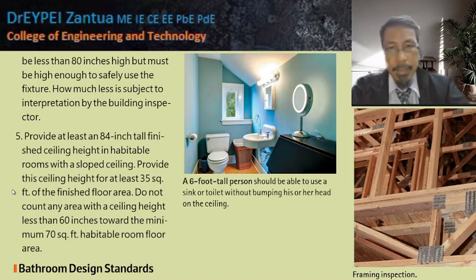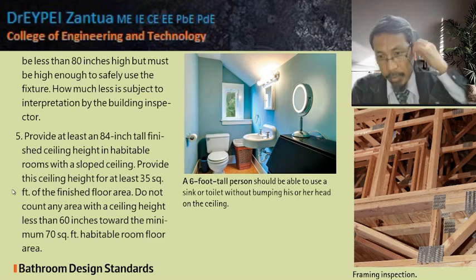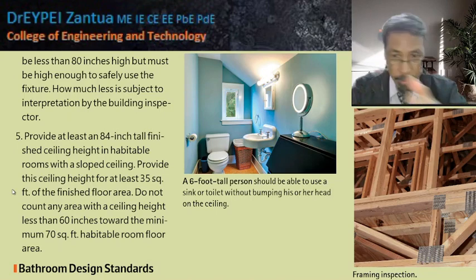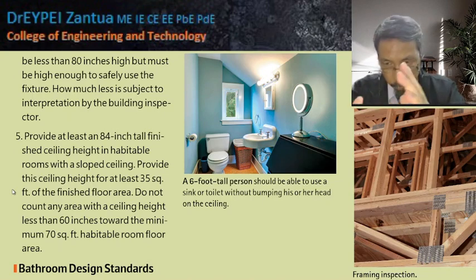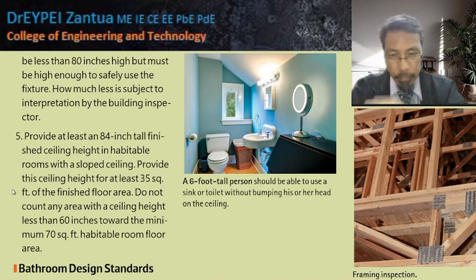Again, in our country, this is not the same, it is smaller. And again, it is written in the National Plumbing Code of Master Plumber and the National Plumbing Code of Sanitary Engineers. We have an equivalent requirement for this height and this area. Okay? Do not count any area with a ceiling height less than 60 inches. Again, there is a particular corresponding provision out of this. Okay?